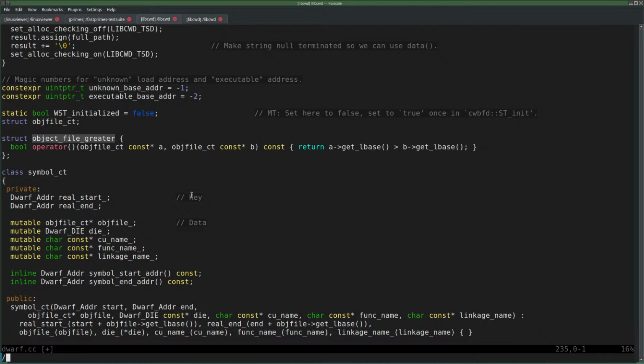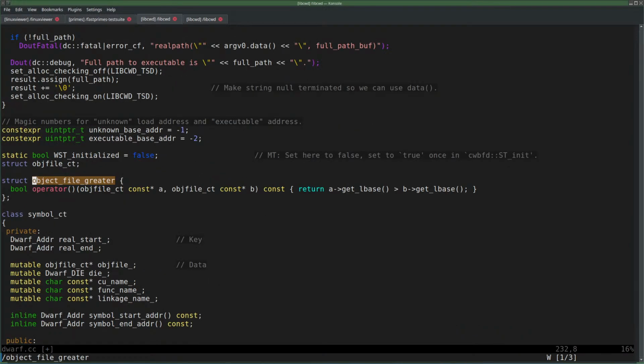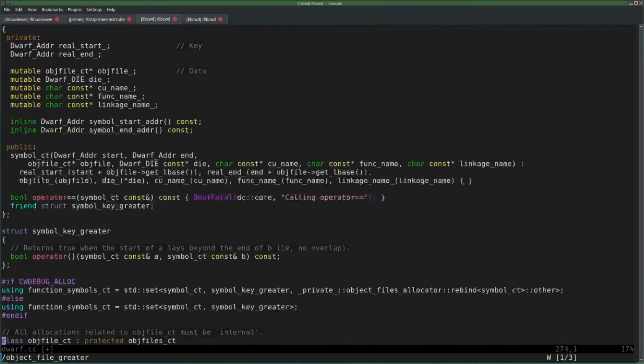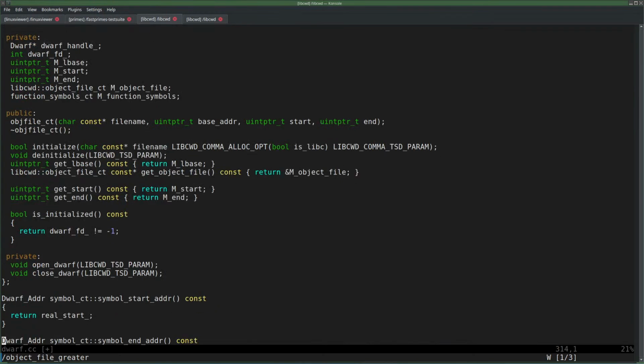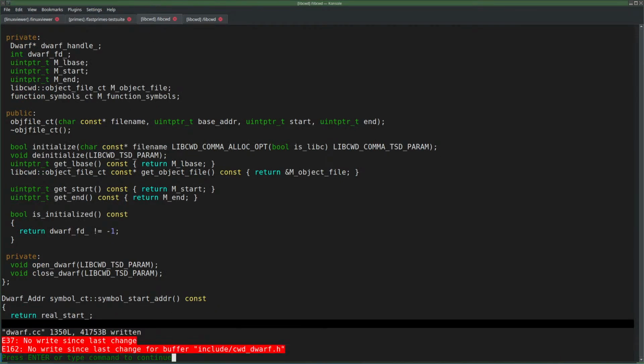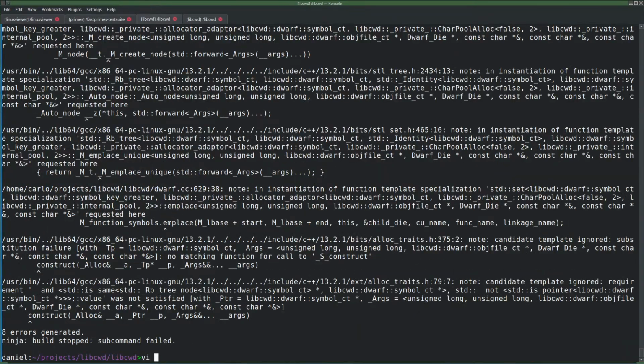So object files creator is already defined now. Yes, we don't even forward declare it here. So okay. Now I wonder where this will go wrong. Make. Loads go wrong.